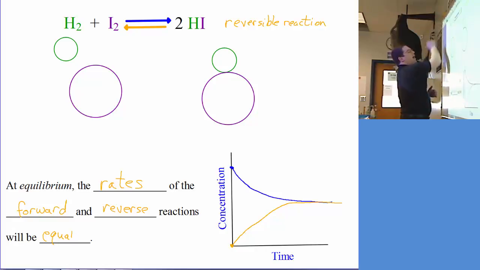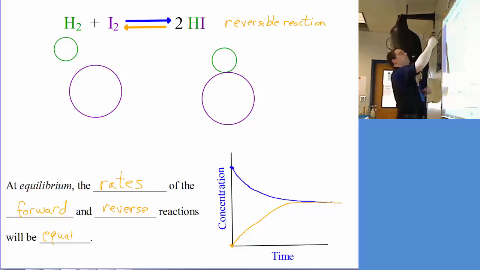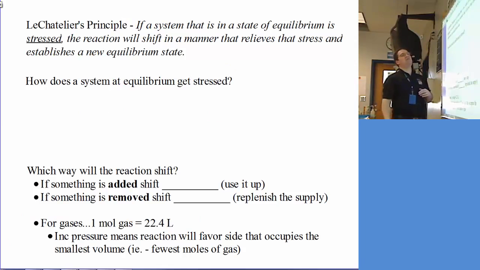Okay. Now, when we're at that balance, if we mess with that balance, say I added more water to this beaker. If I added more water and I'm still going back and forth with the same beakers, now I'm going to be able to fill this one up more. So as I'm transferring it, this level is going to start to rise. So I'm upsetting that balance. I'm stressing the equilibrium. And that's where LeChatelier's principle comes in.